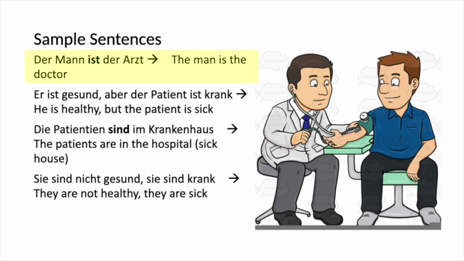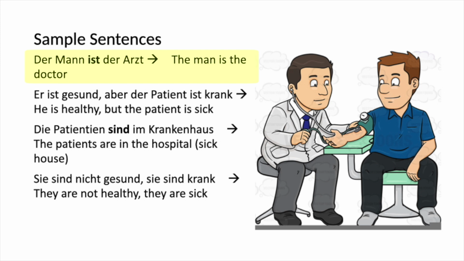Now let's refer to somebody who is in the third person, not you or I, but rather let's talk about somebody. Der Mann, remember that's the man? Der Mann ist der Arzt. So this is a new word. Arzt is a doctor. And we're saying that that man is the doctor. Okay, so it's not only adjectives, it's also nouns.